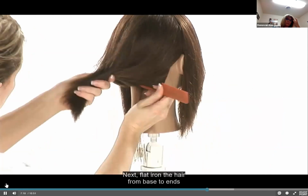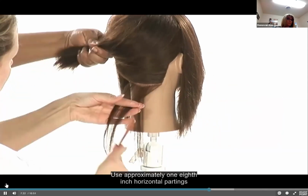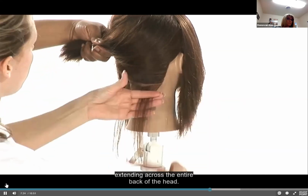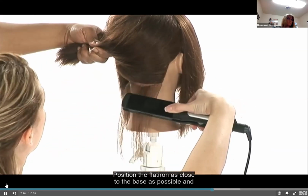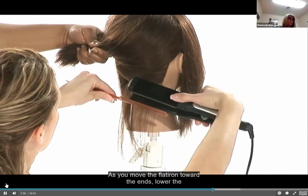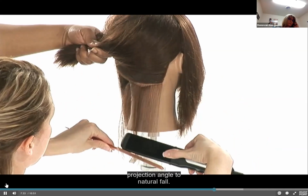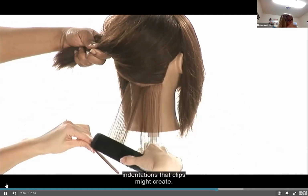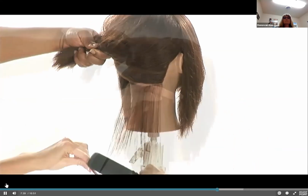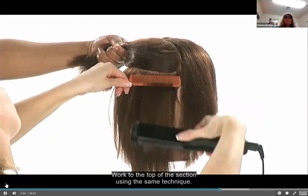Next, flat iron the hair from base to ends, starting at the nape. Use approximately 1/8 inch horizontal partings extending across the entire back of the head. Position the flat iron as close to the base as possible and use the comb to guide the lengths. As you move the flat iron toward the ends, lower the projection angle to natural fall. Note that an assistant controls the hair to avoid the indentations that clips might create. Work to the top of the section using the same technique. Continue and work to the top of the back section.